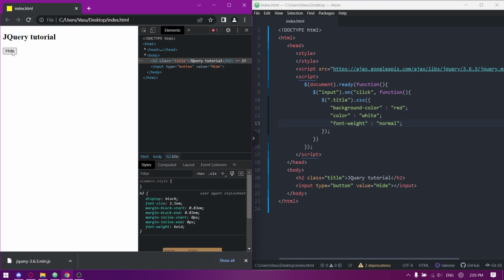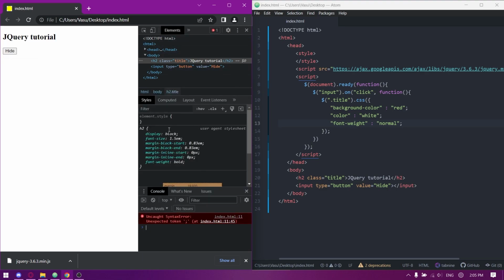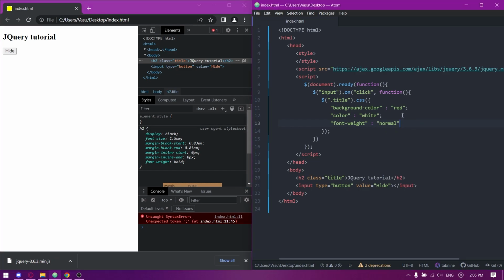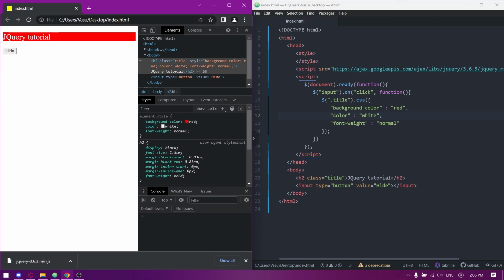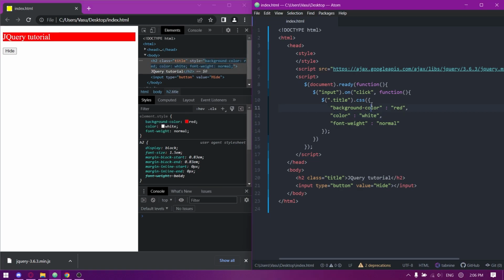Now if we refresh and we click, oh, we have an error. What does it say? Oh, we have an extra semicolon. I used semicolons here when it should be commas, because it's an object. It's a key value, and it requires commas, not semicolons. Here you go, so now it works. See? Now we've changed the style using a single button click. And if we wanted to do this with regular JavaScript, it would have been multiple lines.